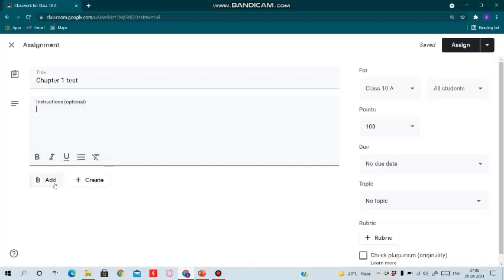Here you will add the text or the Word file which contains all the questions, or you can simply create a file where all the questions would be there. Let me add something to the instructions.